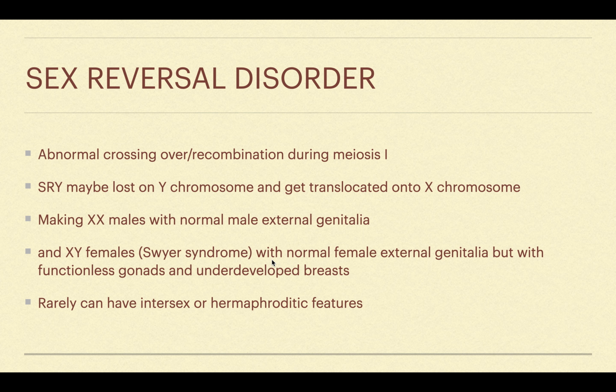That's not the right word. They are going to be sterile. Infertile means that you have the capability to reproduce, but you just don't have enough. Kind of like an infertile male. They will be able to produce sperm, but just not enough to truly inseminate a woman. So it's rare, but the XY females can have intersex or hermaphroditic features.